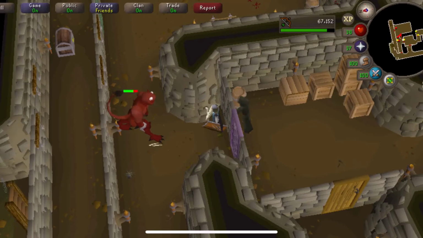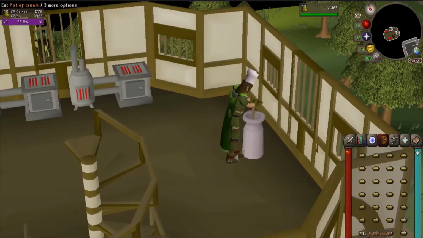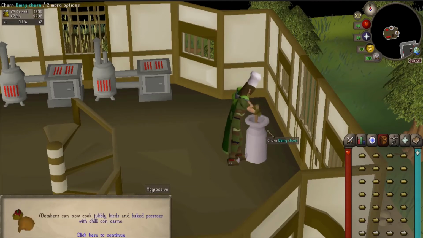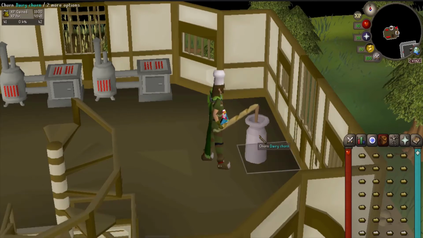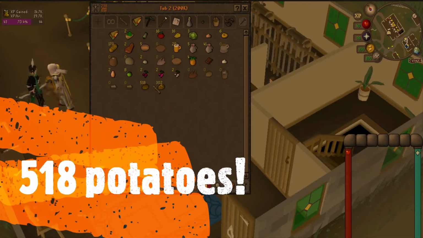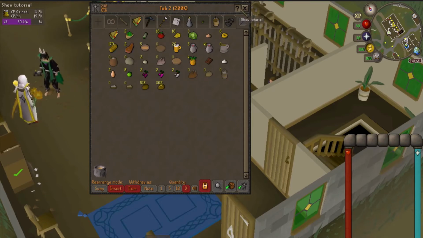Oh yeah. I'm gonna be leveling up my cooking here a little bit. Man, I am the churny champ. Look at me. 41! Ah, yes! I can cook jungly birds! Baked potatoes with chili con carne? That's interesting. Not what I'm after, though. The cheese one. That sounds like the one for me. Damn, I still got 518 I can still make on top of that. I only made it to level 43, but I'm going for 48.